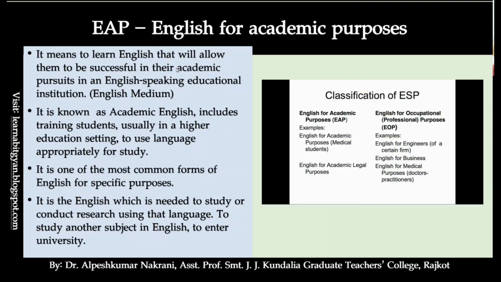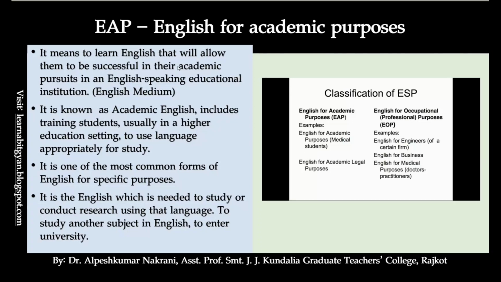Next term is English for academic purpose. Now, you obviously know the meaning of academic. What is the meaning of academic? Tell me. Actually, you must know what is the meaning of academic. Academic English. Very good, very good. It is related to study. Academics means, obviously, it is related to study. So, what is your purpose? Can anyone tell me? For education, right?